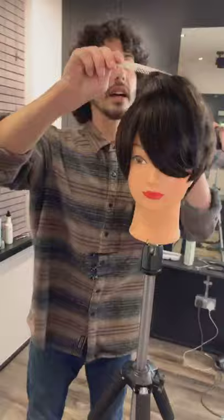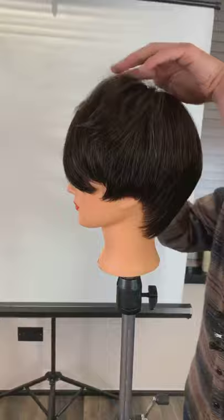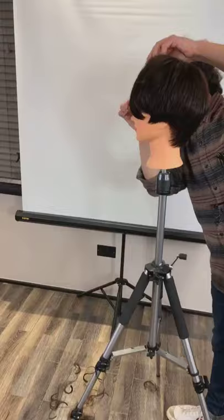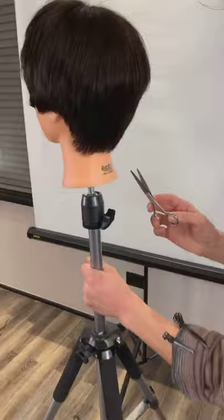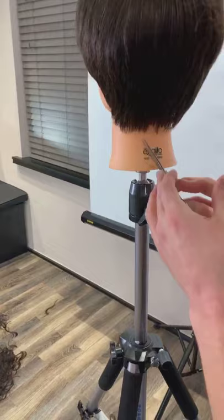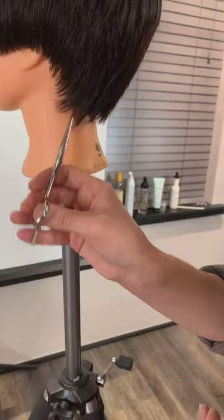Obviously this is quite clean the way I've done it, but you can always mess it up if you want, make it something a little bit more textured as well, which is always fun. With the outlines, I quite like them the way they are now, but you can always tweak a little bit. If it's a bit too clean, you can go in and break it up ever so slightly, make it a little bit more commercial, a little bit more broken within the outlines as well.